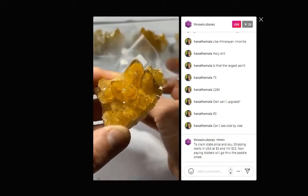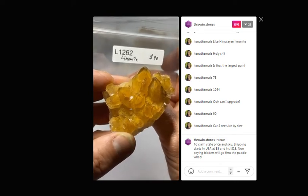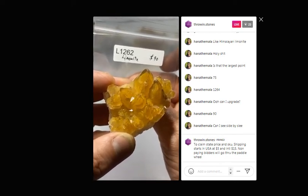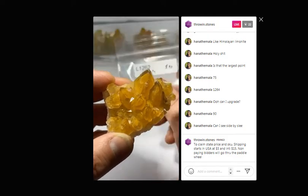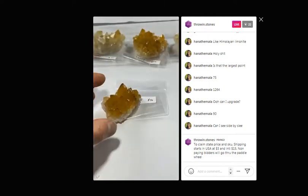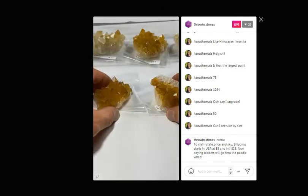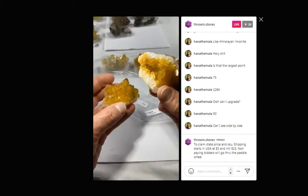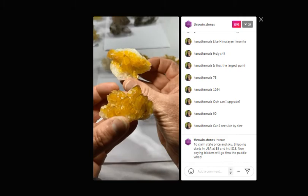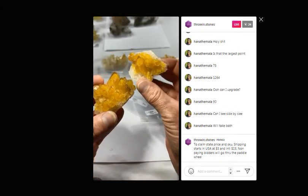All right. So is that an upgrade, or are you going to take both of them? I know you say upgrade, so I'm assuming it's an upgrade. But if you do want both of them side by side, yeah. I mean, by all means, you do what's right for you. I personally would buy both of them because they're awesome. They're just so amazing. Very different.